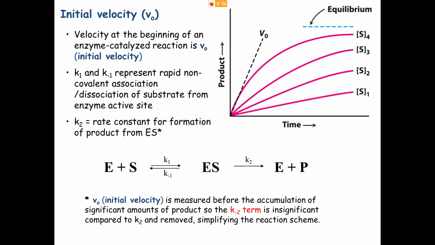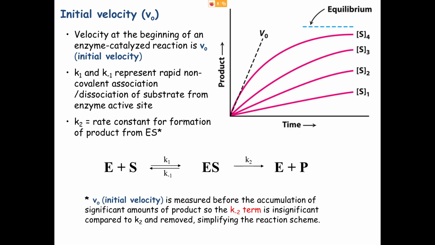The only part of that time frame I just described that I can shorten is the delay between releasing one product and binding the next substrate. If I add more substrate, the chance of it finding a substrate goes up drastically, right? So I diminish that delay. That delay can at most go to 0. But the chemistry step still takes time. You can't change that with an enzyme or by adding more substrate. You can change it by changing the temperature or pH or something like that, but we're holding everything else constant. So for certain fixed conditions, I can add all the S I want, but it can only go so fast. We called that Vmax.